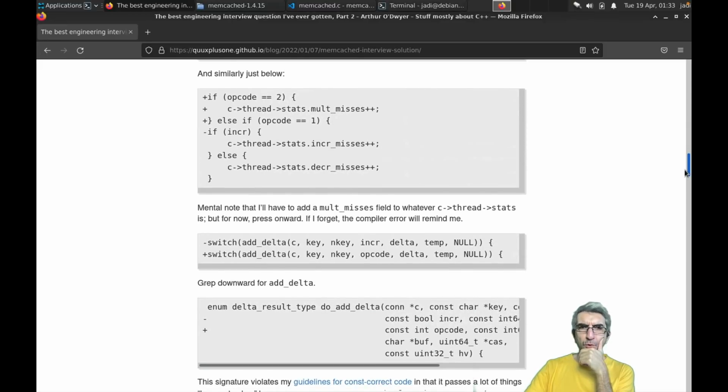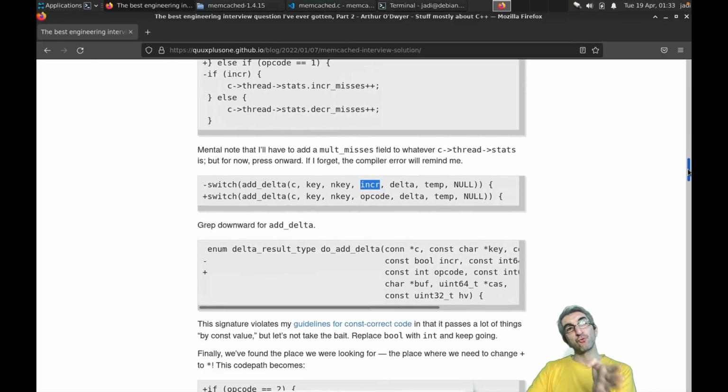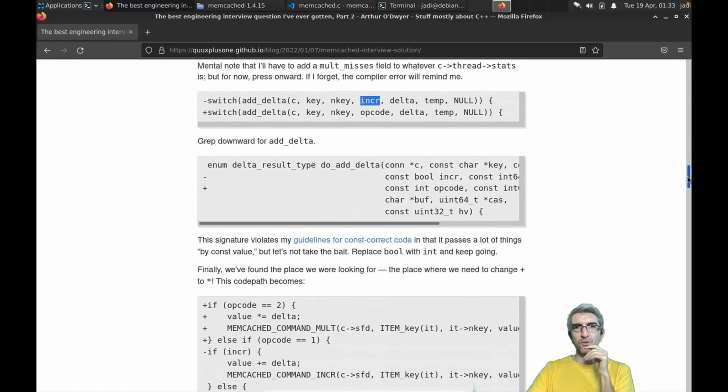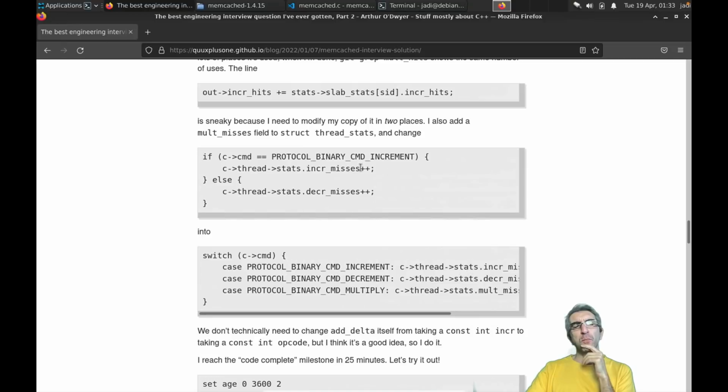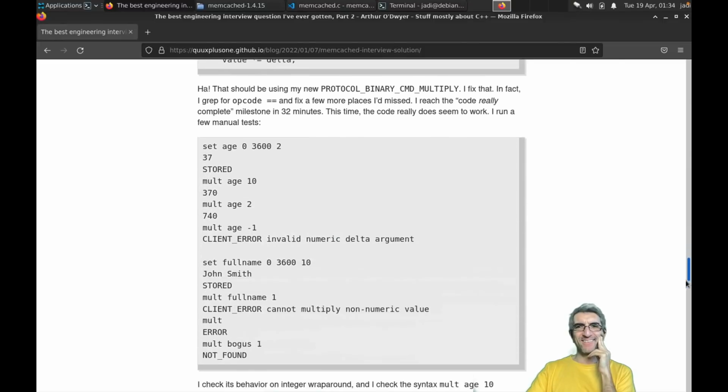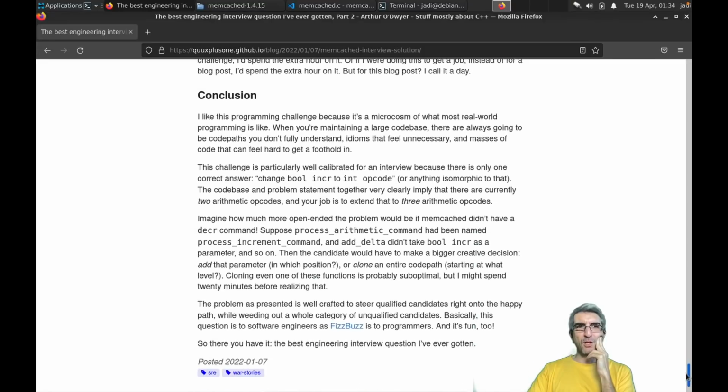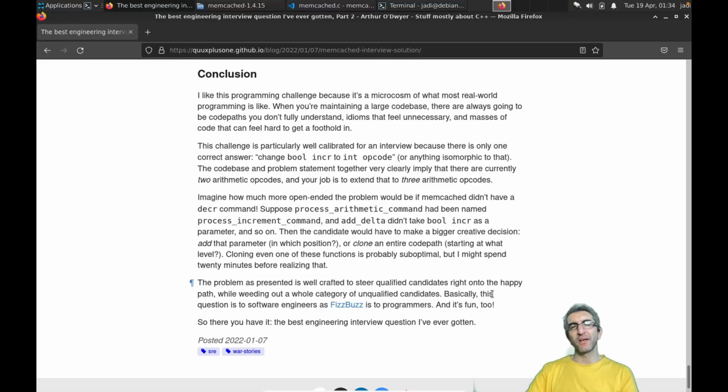Another thing which was very nice, I had to change the name of this variable from increment to something else, because this is not very nice. Because increment is true or false. I cannot say increment is 0, 1, 2. Technically I can, but this is not a good name. And we had to check other parts of the code. It was about the protocol parts and everything. Again, it would be great if you say, this is the bare minimum, now let's continue. Most probably there are some logs to make sure that I'm not changing that value somewhere else and anything.